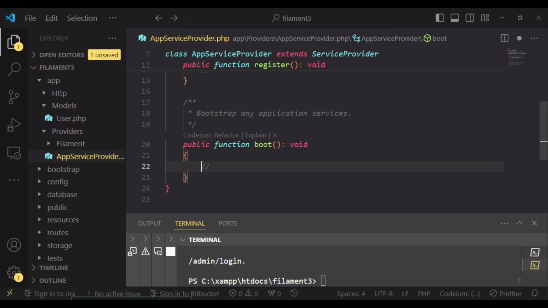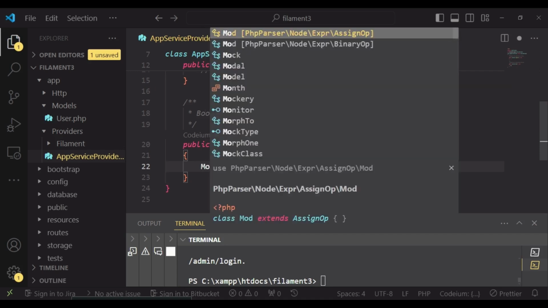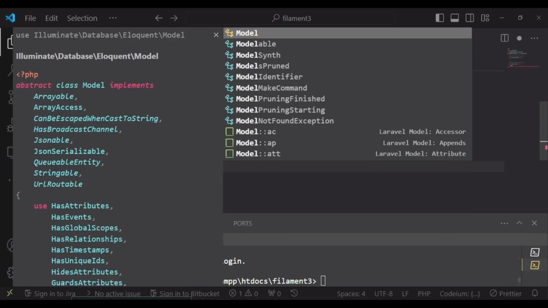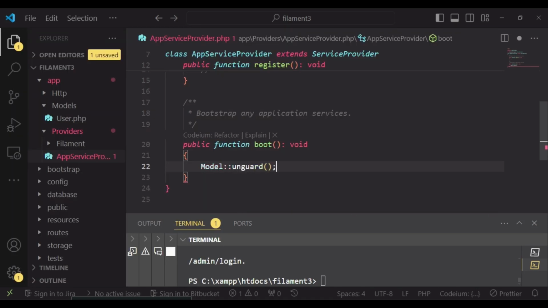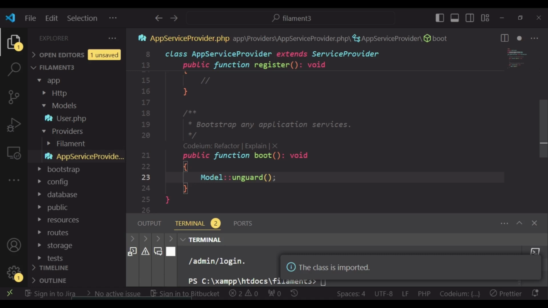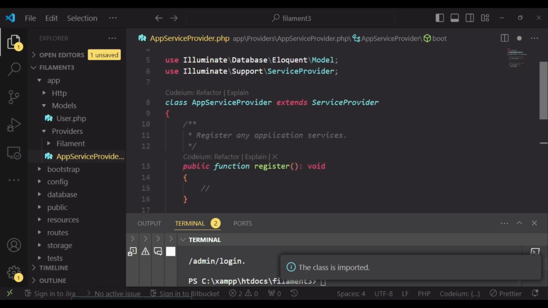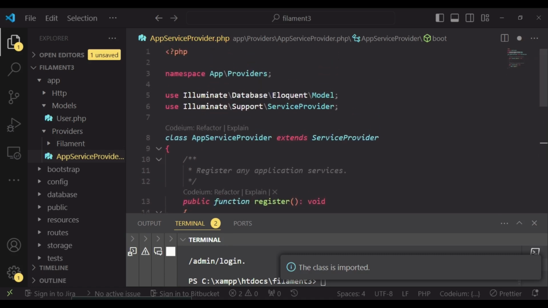But since in Filament the data is passed in securely, we can unguard that so that we will not need to do it for every model. So I'm going to just have Model::unguard like that. And of course, above here we import the class, which is Illuminate\Database\Eloquent\Model.